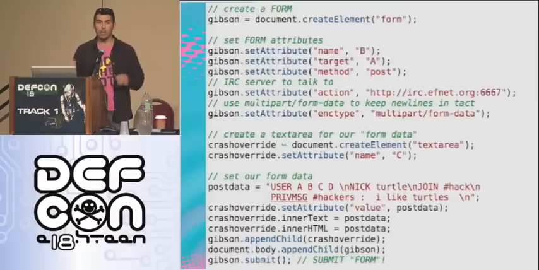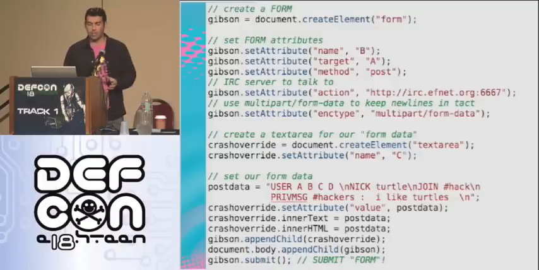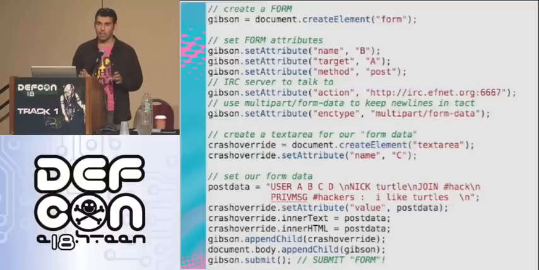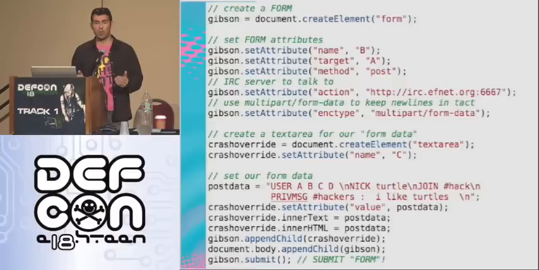This is how we do an IRC client on the web. What's interesting about this is I create a malicious page that has this code running on the page. You visit my malicious web page. Now, your client connects to the IRC server. Your web browser thinks it's an HTTP server. And what it does is it sends the HTTP request with the POST data of my IRC data.